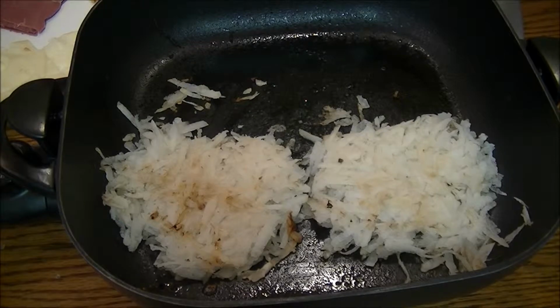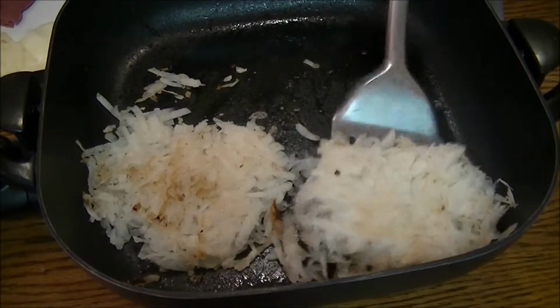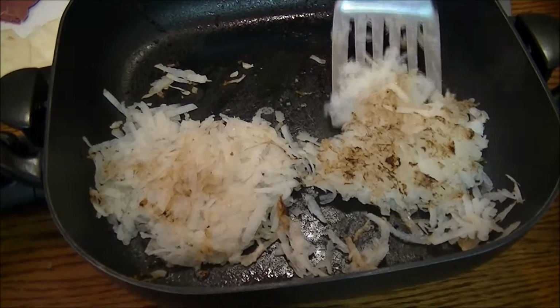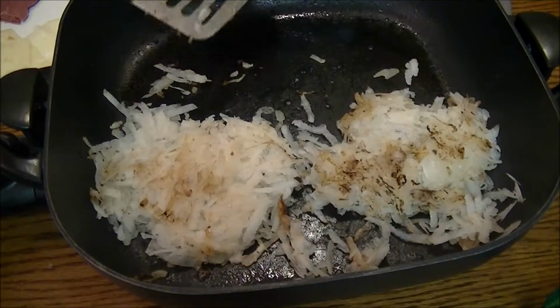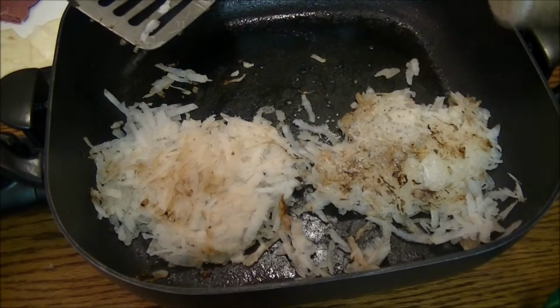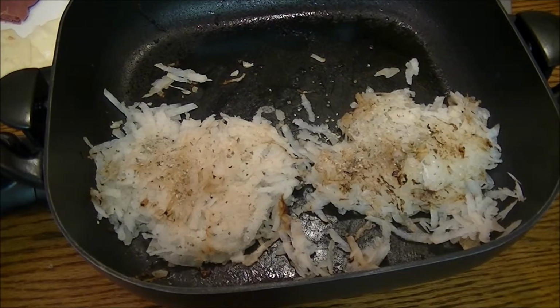Now, once this is just about brown where you want it, press down and I'm going to show you how this hardens. Okay, so you got that. You turn it over. That's what you want. And that's going to happen on both sides. We're going to sprinkle just a little bit of complete seasoning on the potatoes. There we go. Now, that one side has been done.